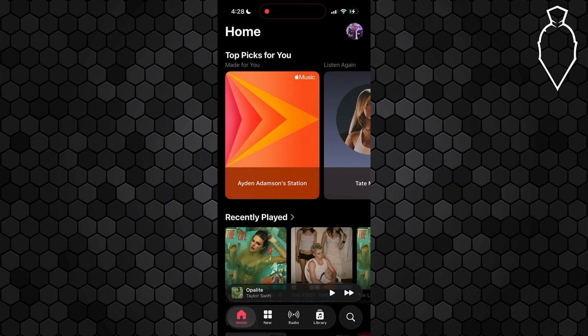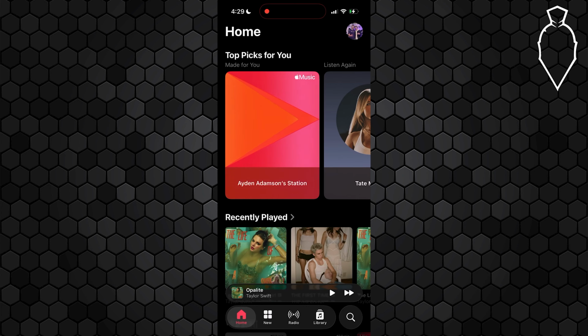Next, and you are going to need a cable to do this, just connect your phone to that computer with that cable. If you're on a Mac, you can just use the Finder along with Apple Music. On Windows, open up the Apple Devices app and it's going to detect your phone. On the left-hand menu, there's going to be an option for music. Select it and then check Sync Music and make sure Sync Entire Music Library is selected. Click Apply in the bottom right and it's going to start syncing.